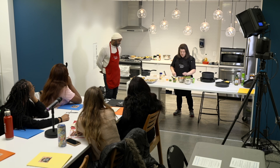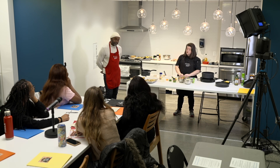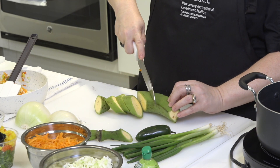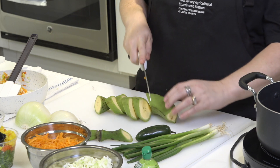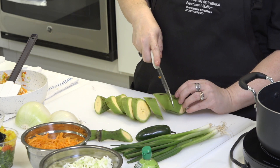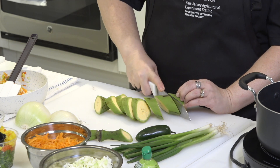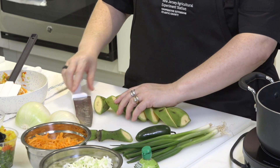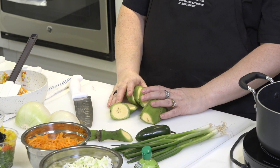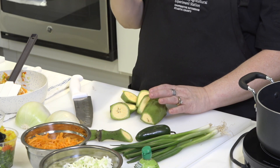Take the ends off. You'd want to soak this in some warm salt water — that will actually soften up the skin just a little bit. Cut them on an angle. I found it was a little bit easier to get the peels off after we cut them up into smaller pieces. You can do whatever works for you. Soak them in warm salt water for a few minutes and then that will soften it up so you can peel it right off.